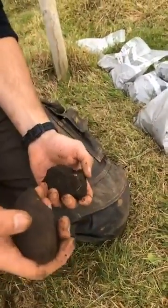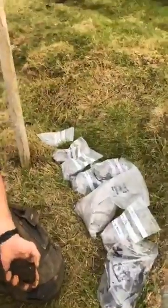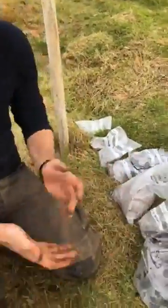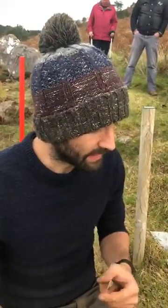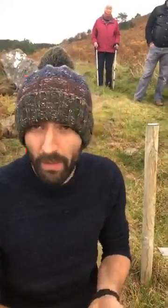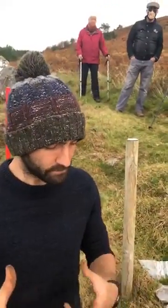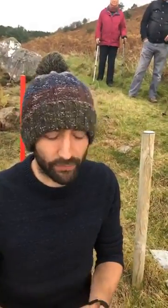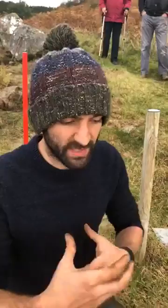We've got loads of these principally from that burnt deposit and within the tumble of the wall, but all over the site. What we'll have to do is get those cleaned up and have a lithics, a stone tools specialist, have a look at them, because some of them may have rubbing marks or wear marks, because quite often people use pebbles as stone tools for processing hides or agricultural produce, and then when they've stopped using the stone for that, they chuck it in the fire and use it as a pot boiler.